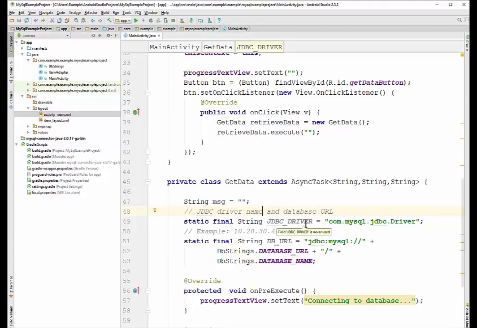Next up, we have to tell our program how to connect to the database. So that functionality was included in the library that we imported, the jar file that we started off our program with. So that one is located within the package com.mysql.jdbc, and we're using the driver class out of that.